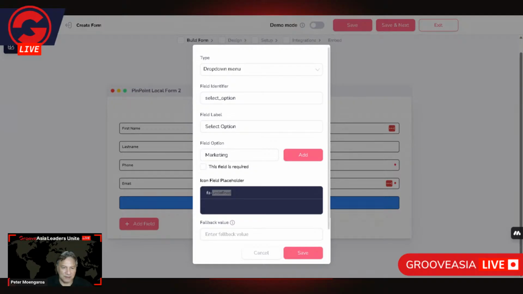All right. Down here now, the fallback is basically what happens if someone doesn't select an option: it's going to tell you to please select an option. That's what the fallback is for. So we need to put in please select an option. I'm sure you've probably seen this before. If they do not select something, then it's going to remind you to select an option. All right, so that's all good.